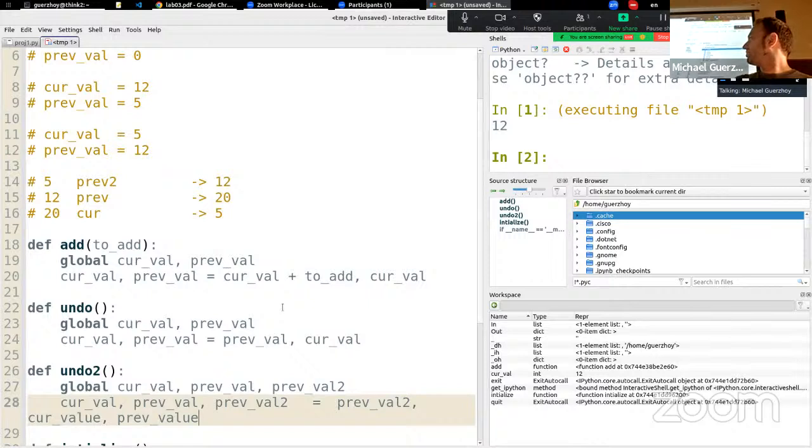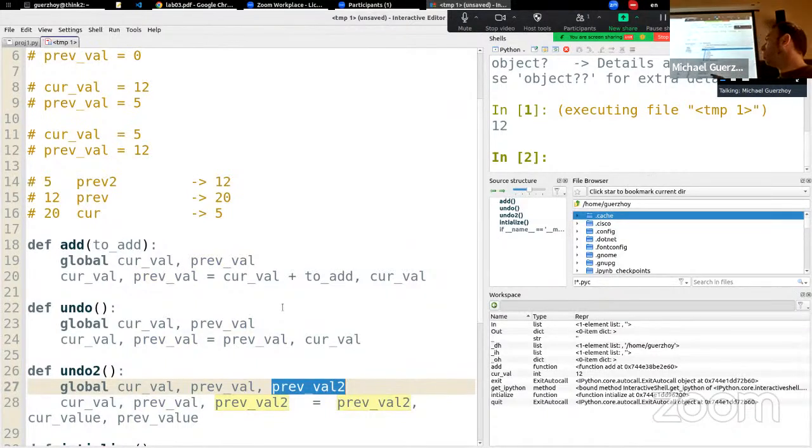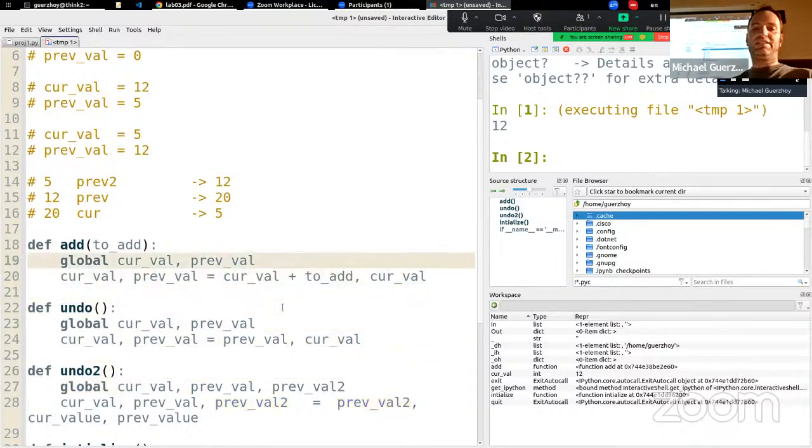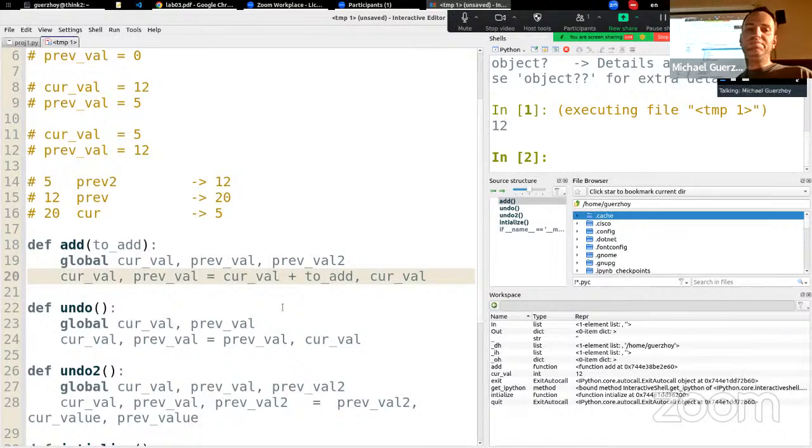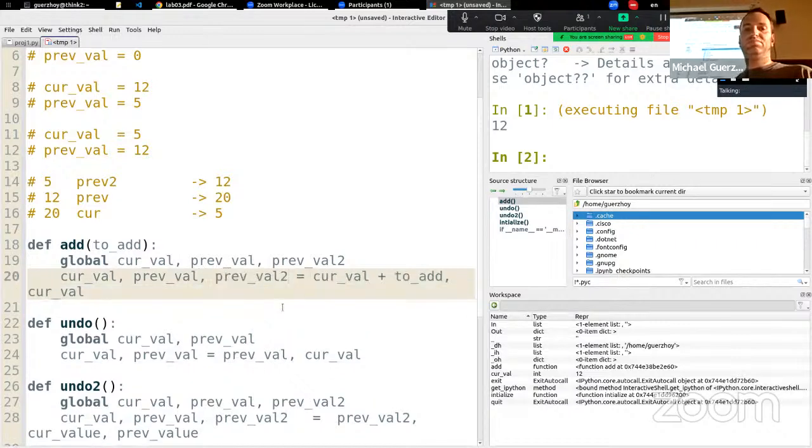The other part of it is that now that I'm using previous value 2 in undo 2, I also need to be using it everywhere else, because I need to be updating it in every other function, or it's not up to date, so I can't use it, right? So here I need to also say what previous value 2 would be. And here it's what?